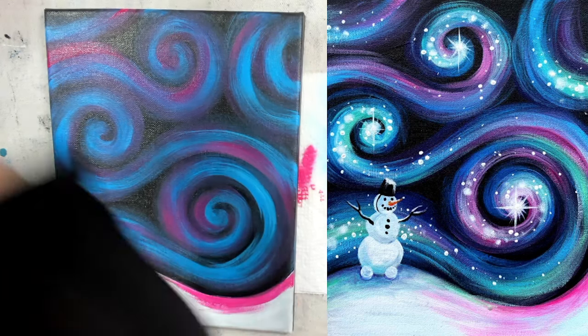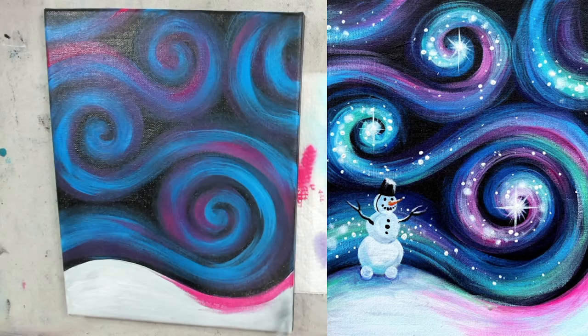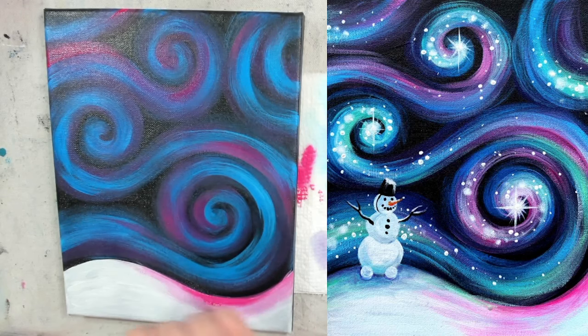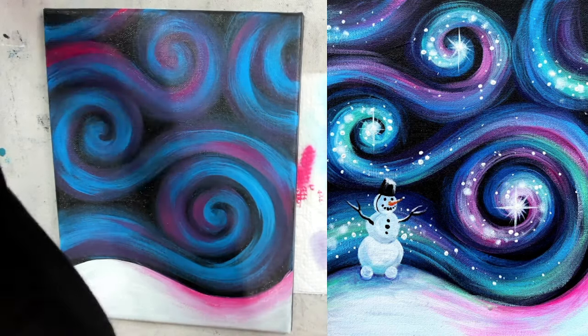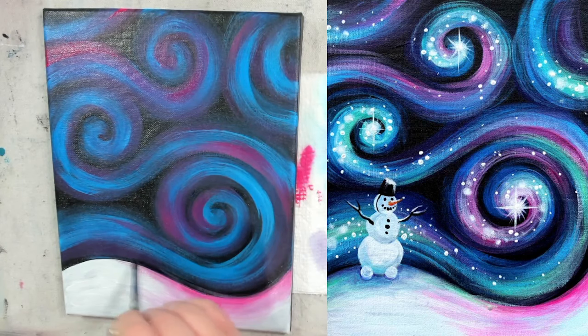And then what I'm gonna do is I'm gonna wash off my brush, dab it off on a paper towel, and with a clean, slightly wet brush, I'm just gonna go ahead, almost like a watercolor technique, wash it into the white here to spread it a bit and make it softer. If there are some lines that happen here, some texture, nothing wrong with that. That's good. Keep the texture.